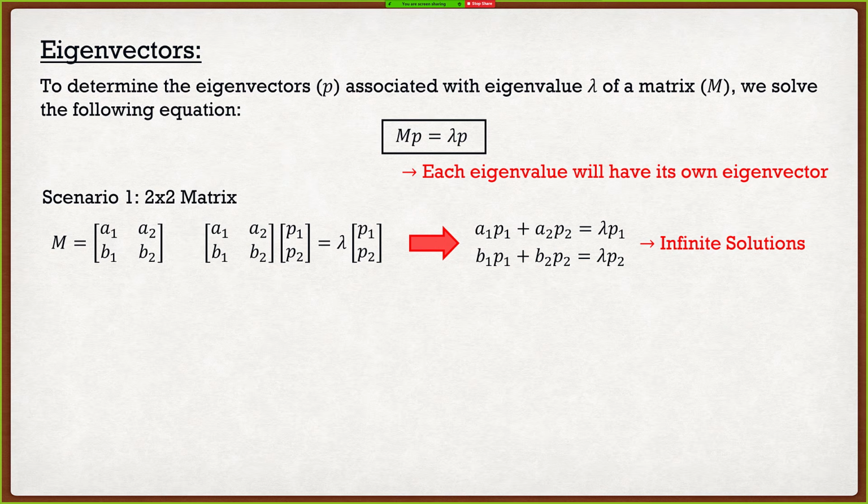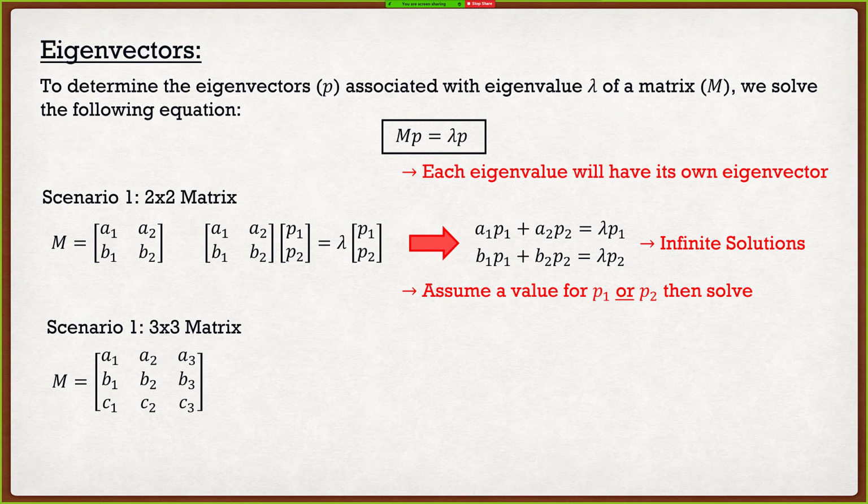Well, it's going to be a little bit tricky because there's actually infinite solutions. All right, because remember, an eigenvector indicates a direction. It's not an actual just straight up vector. So there's infinite solutions to this particular case because it's linearly dependent. It's the same vector, the magnitude can just change. So what we do to solve this equation is we can assume a value of P1 or P2. Personally, I always say P2 is equal to 1, and then I can solve for P1. All right, nice and easy. So just assume a value, and then you guys can solve.